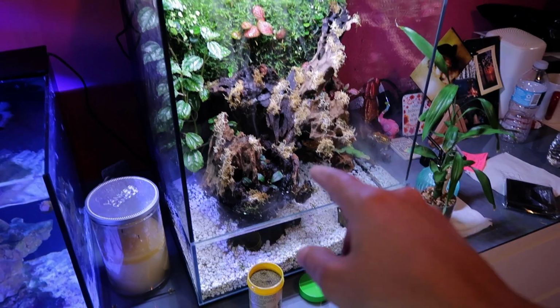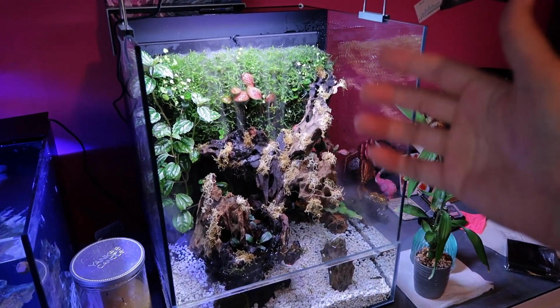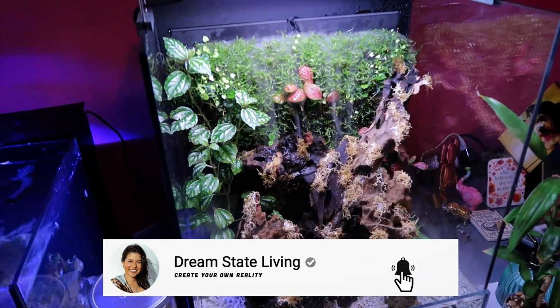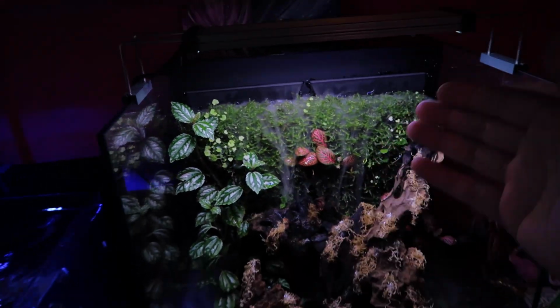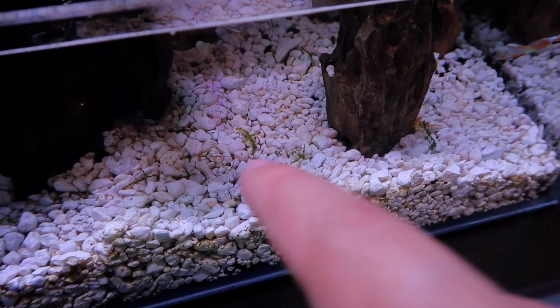We do got to do a water change on this tank soon. My first water change, so stick around for that. I guess we'll go through that together and see how we go about it. But look, we have some awesome growth going on. This thing's already past the tank, so when we do the water change, we'll probably have to do a little bit of trimming, get some of this gravel cleaned up.